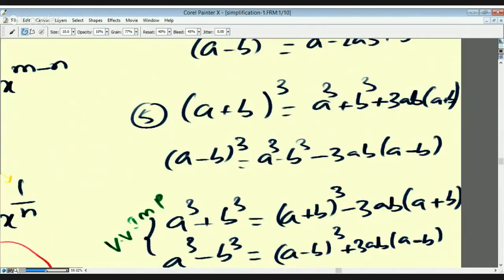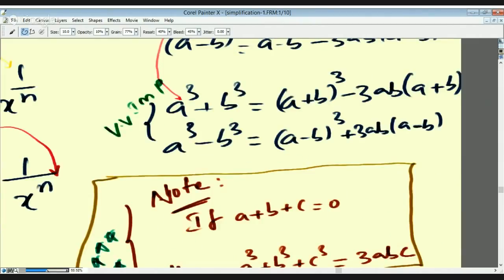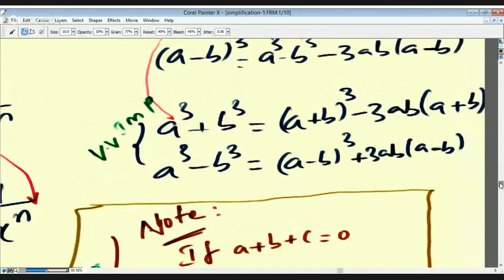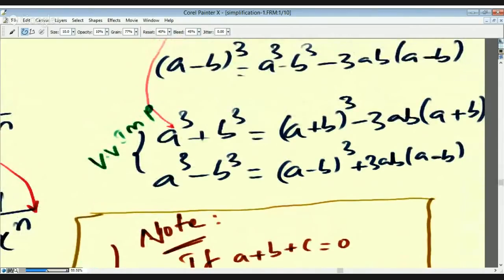From this, we can derive one more formula that is very important as far as our exam is concerned. We can separate this: a^3 + b^3 will be (a+b)^3 minus 3ab(a+b). In the same way, from (a-b)^3, what you can derive is a^3 - b^3. These are very important in the recent 3 to 4 years. A problem based on this is compulsory in each and every exam. So try to remember these two formulas.